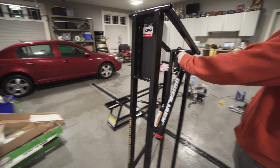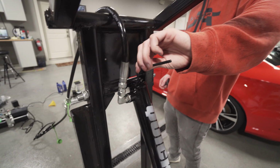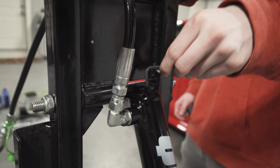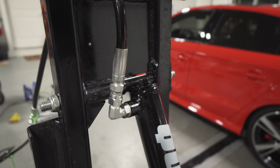Now we're bleeding the system. You tip it up, and at the bottom of the hydraulic there's a 3/16 Allen key. You loosen that up, let some of the air out, and then you close it back up and repeat that step on the other hydraulic.